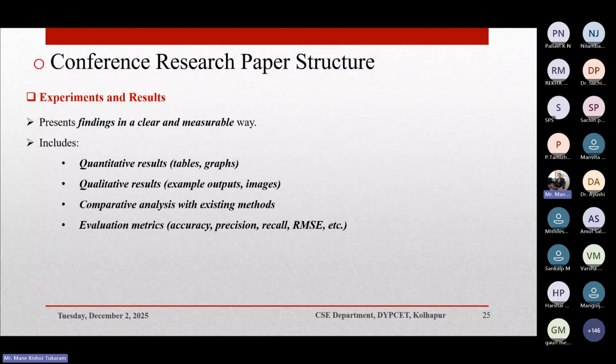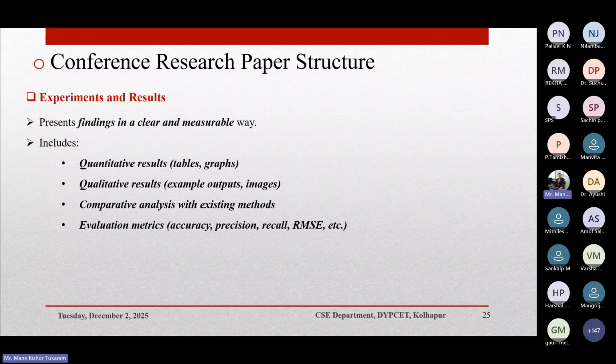So base models can be used, and with the help of the different quantitative results we can draw tables or graphs, and represent them along with the qualitative results. Different outputs and images can be included under the qualitative results.